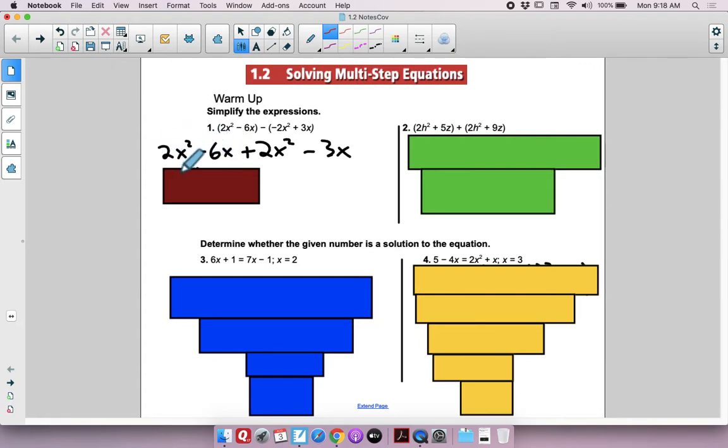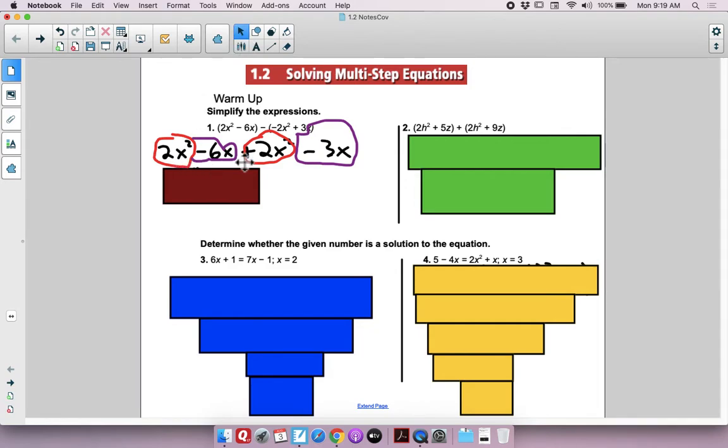And you can see that we have a term here, 2x squared, and another term that has an x squared. So if you wanted to, you could circle these, or mark them in red, and then combine them together. We also have another pair, and I could do these in purple. A negative 6x to the first power, and a negative 3x to the first power. And then what do I get when I put those all together? Well, 2x squared and 2x squared makes 4x squared. And negative 6x and negative 3x makes negative 9x. Remember, we're combining. We're not multiplying.